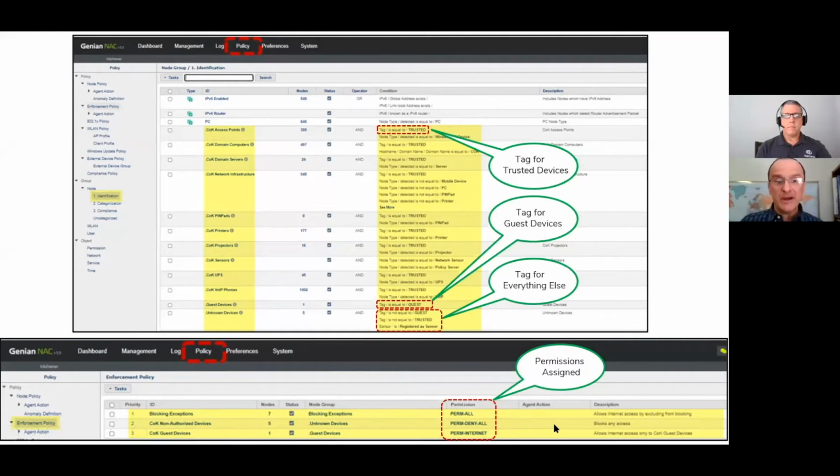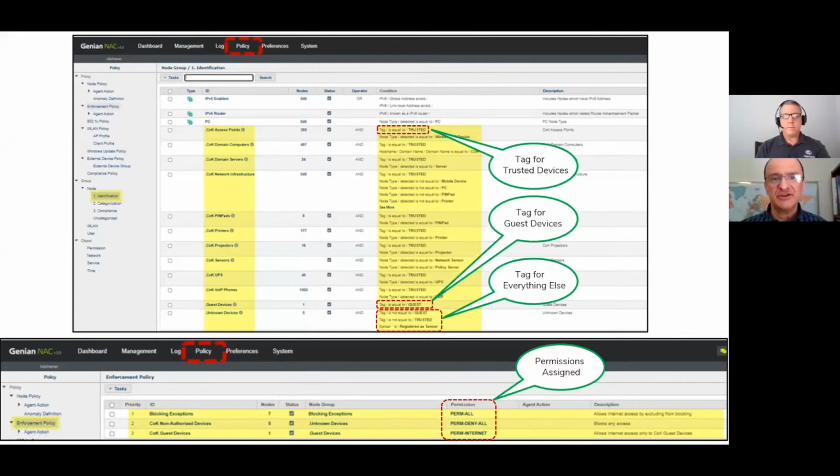For totally unknown devices that don't meet any of the conditions, they will end up in the unknown devices group, and the permission for that policy is deny all. So basically, other than the pulse, which is the IP address assigned to that device, so Genian's policy server can see it, that device is at a dead end.